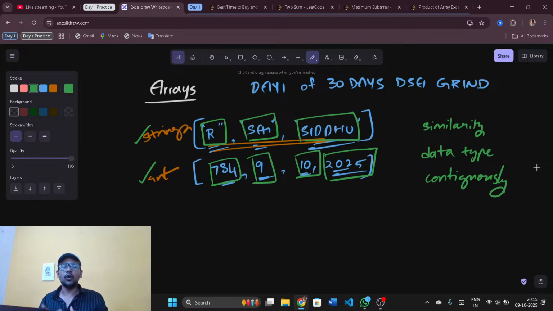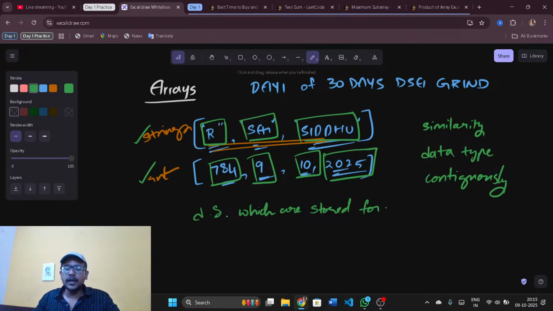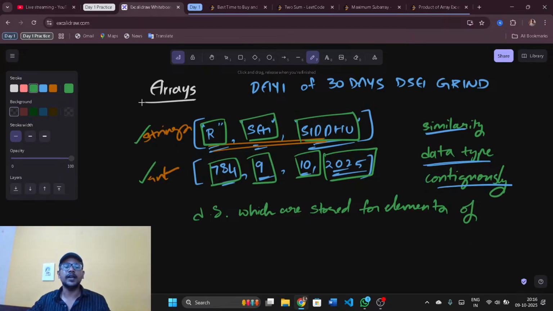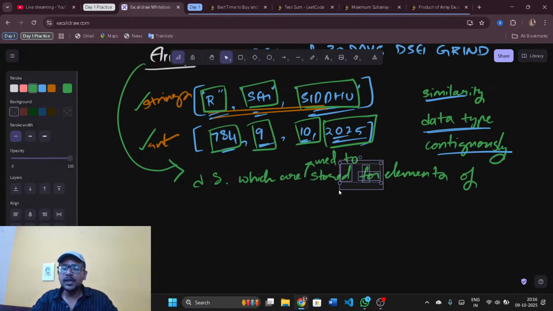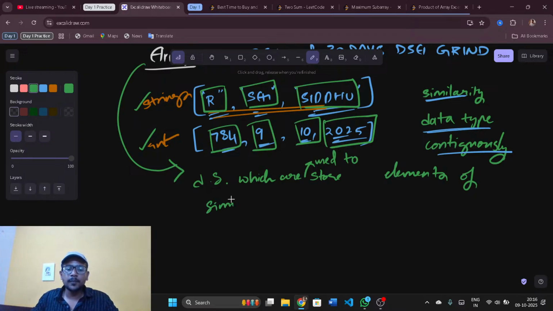If I have to go with the definition of arrays, arrays are nothing but data structures which are used to store elements of similar data type, which are stored contiguously, right?